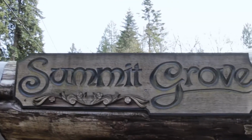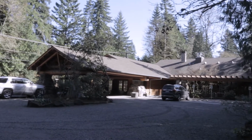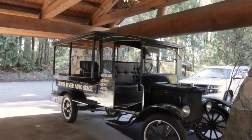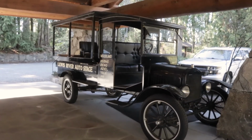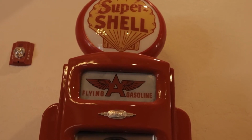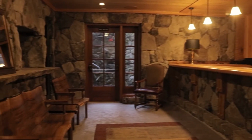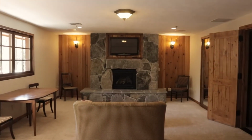The original part of the building was built in 1927, so we felt that it should be on the historic registry. But we did make some alterations to it, some additions. So we weren't successful and didn't really have the know-how to get it accepted onto that historic registry. And that's where Brad Richardson with the Clark County Historical Museum came in. And he and his team just spent untold hours researching, getting all the facts, going back as far as they could, and we were accepted onto the registry just this year. So we're really grateful to the Clark County Historical Museum for that.